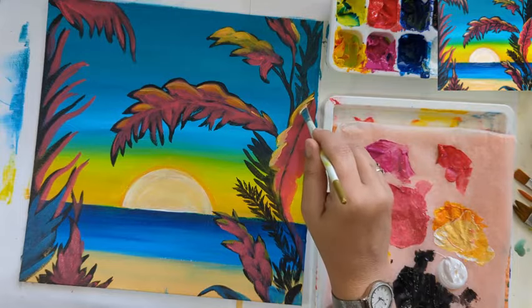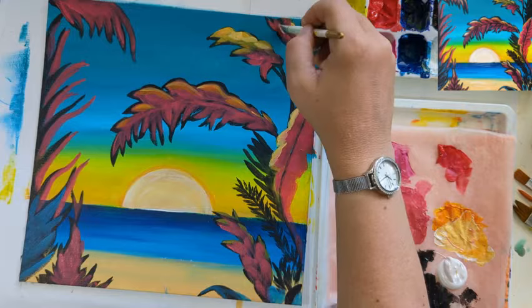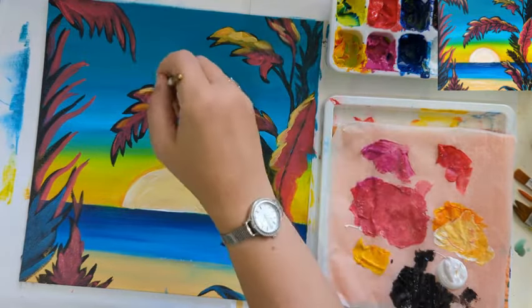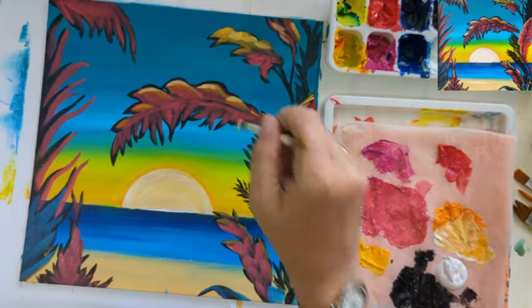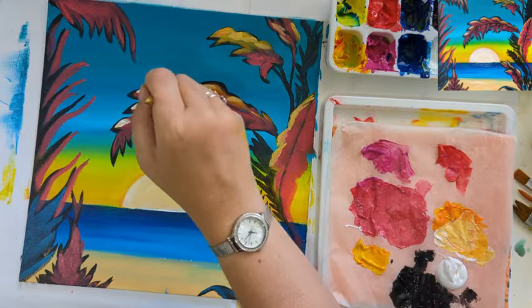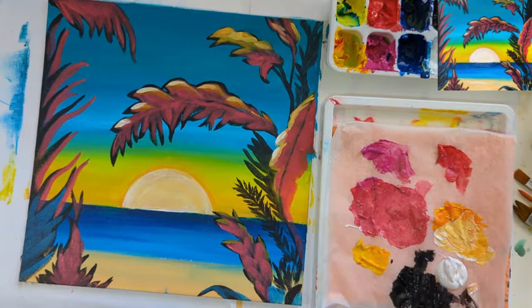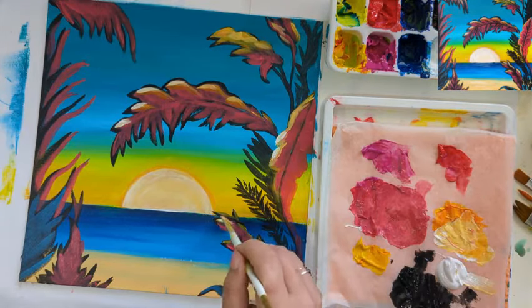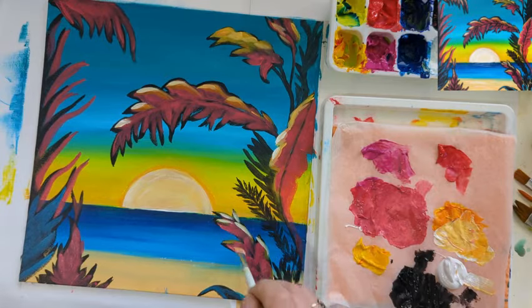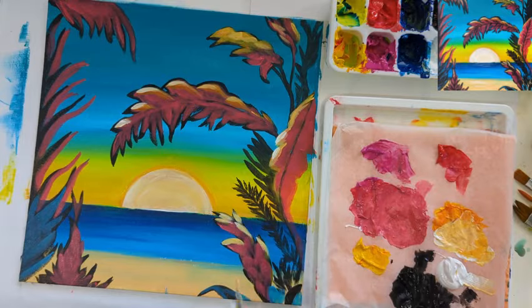I'm going to wibble that a bit just to give the edge of that a little bit of a wibble. And don't forget, we're going to come over everything with the black again. Whoops. I put that straight in the white. Actually, it looks nice. I'm going to do that on a few things. There we go. Let's really lighten up some of those areas, not just with the yellow but with the white, just some of those tips there. Lovely.